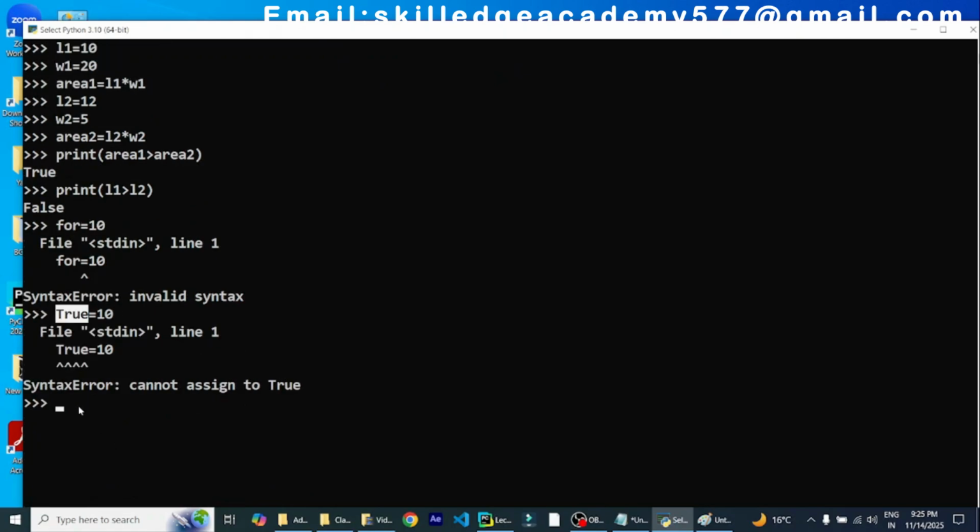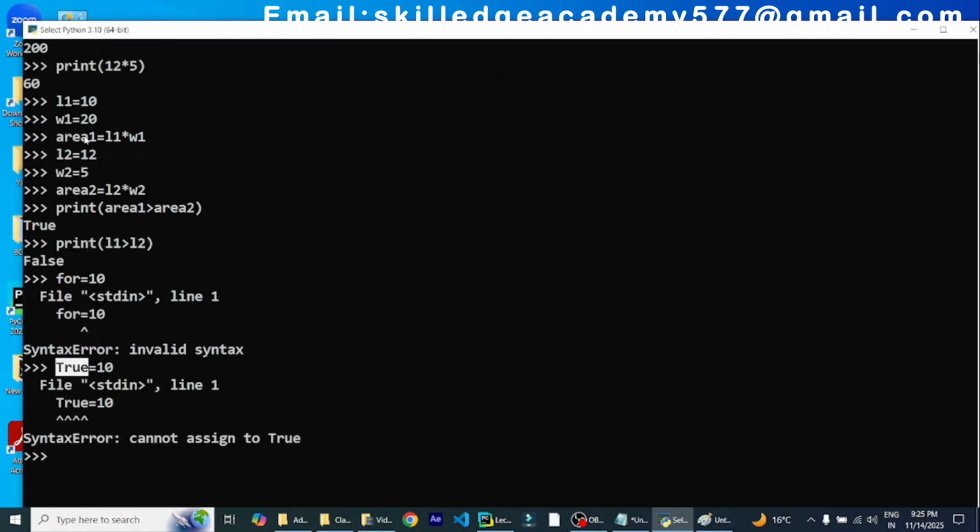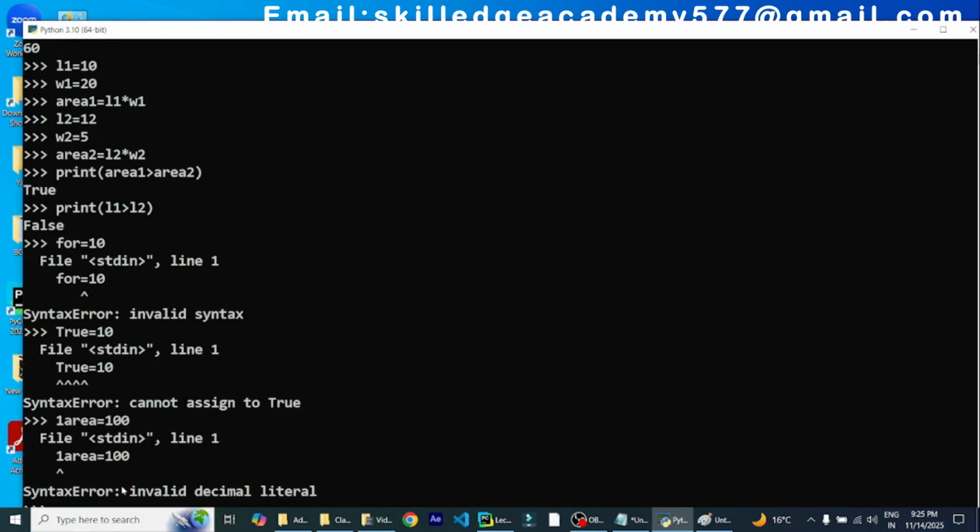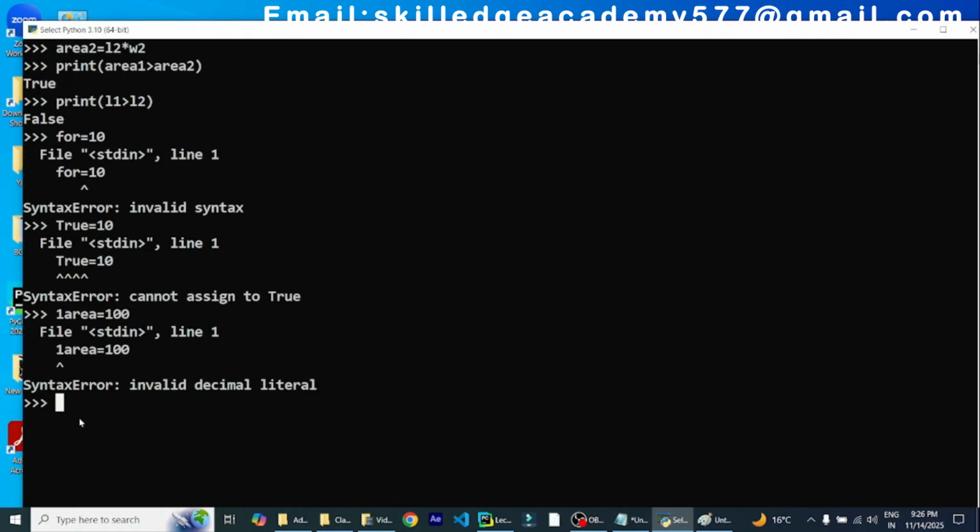Second rule says I cannot start a name with number. Here we are using number but not at the first place. Let's try to use a variable name with number at the first place. Again look, it's complaining about this number, that I cannot use any identifier or any name for any element, whether it's variable or any other element which is starting with a number. And what was the third rule? I cannot use any special operator.